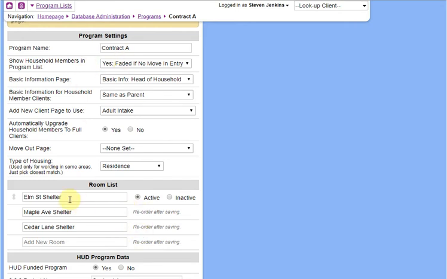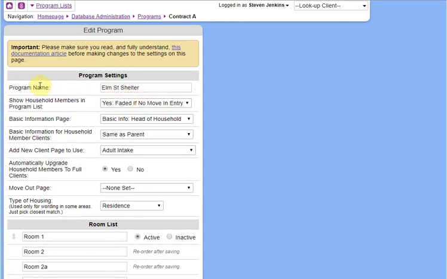The other thing that you could do if you wanted is you could say, okay, let's say it's Elm Street Shelter. I want to do room 1, room 2, maybe you have room 2A or something like that. And again, this just helps so that when you're entering information into the system, you can really clearly see that, okay, Jane Doe moved in on Friday and she was in room 2, and she is separate from Rebecca Smith, who moved in room 1 the other week.